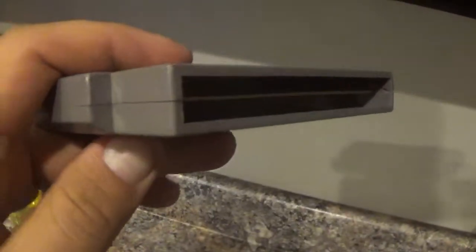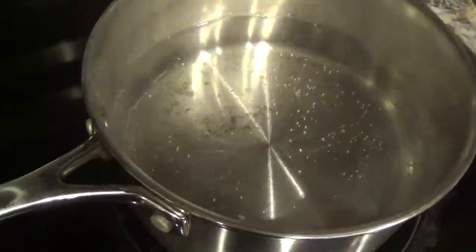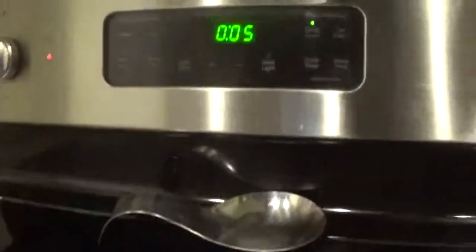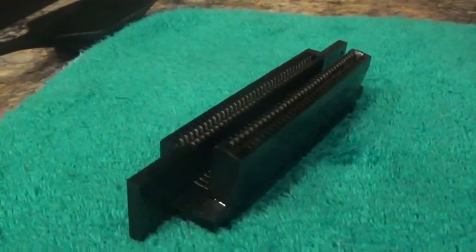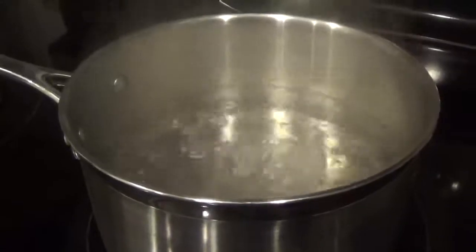While the water's boiling, go ahead and grab your NES game and clean it out, because you will be using it here soon. Once your water starts to boil, go ahead and throw the pin connector in. While the pin connector is boiling in the water, set a timer for 5 minutes. After 5 minutes, go ahead and pull that out and let it cool down to the point where you can touch it. Keep your water boiling because we're going to be using it here in just a moment.